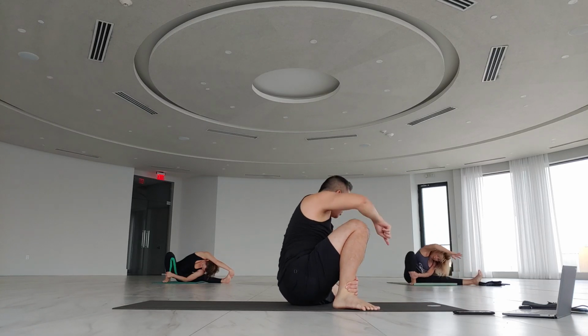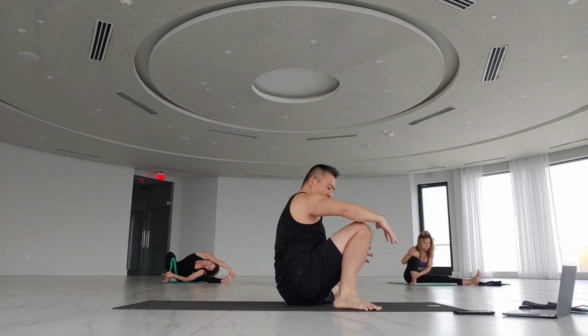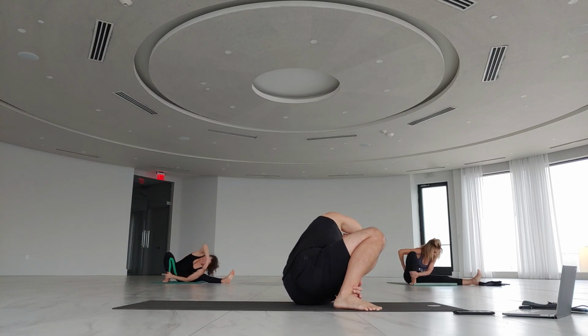Right? You see how all these shapes are very related to where we're going when we're reclining down, right? We're binding hand to foot. We have the shape of the legs. We're just changing orientation, right?